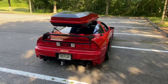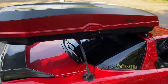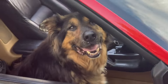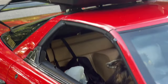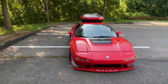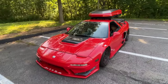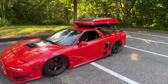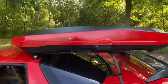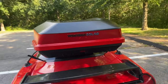So at first I had mixed feelings about this box. I wasn't sure if I liked it or not, but it definitely grew on me, especially now with the color scheme. I think I made the right choice for it. It's certainly going to come in useful. These things always do. There's not a lot of downsides to them, other than I can't sneak under parking gates when I leave parking garages, and it makes it a little harder for me to get into my engine bay, but it's not impossible. I'll put it to good use. I'll keep a lot of camping stuff in there, dog food, camera equipment, gear, drones, things like that. So I'm happy with it, and it is pretty cool that it has a solar panel.